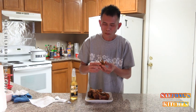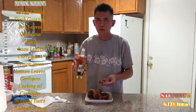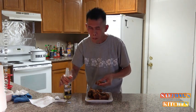Juicy. I'm trying this perfect in the pot, like maybe turn low heat, medium heat, and take about 30 minutes. Very good recipe. Man, can't stop. What about a beer? This is my first time to do this at home. Maybe next time I do something very different. Do different style, different way.